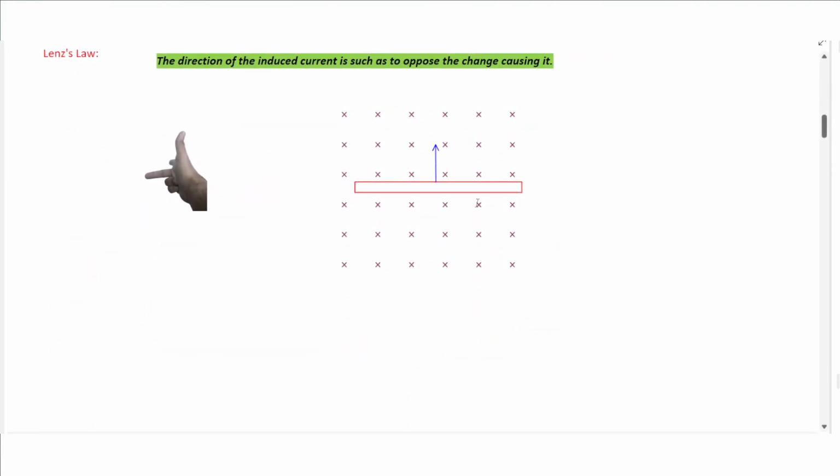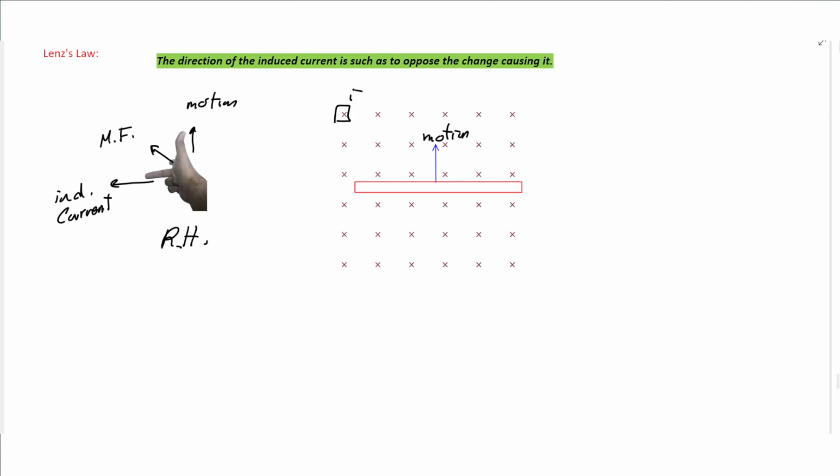Now, to know the direction of the induced current in a straight wire moving in a magnetic field, we use the same three fingers of Fleming's left-hand rule, but we are using now the right hand. Using this right hand, the thumb will point towards the motion of the wire. The index finger will point in the magnetic field direction, and the middle finger is the induced current. So if you move a wire upwards, this is the direction of the motion, this is the thumb, and you have a magnetic field into the page, you will get a current pointing to the left. So the current will move in this direction.